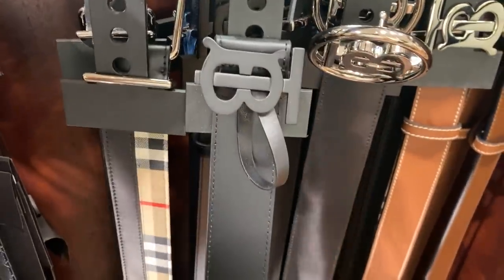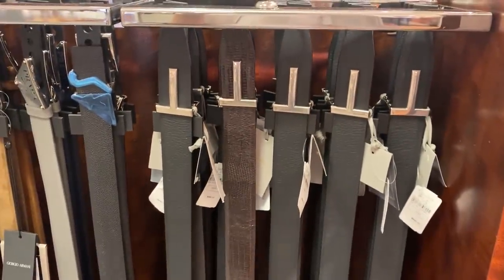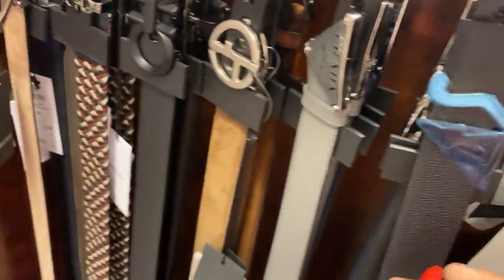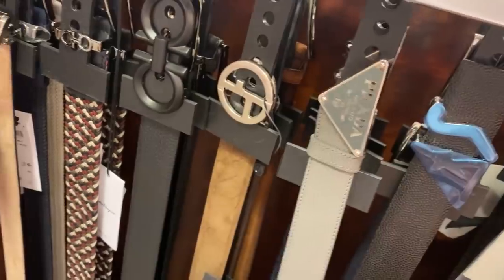Ugg boot moment. I have more belts here. I would wear this with Sigma. This is like up my alley. I would wear this one here. This is really pretty, the black one. And then they have some Tom Ford ones here. $690. I've always liked the Tom Ford ones. I think they've always been really pretty. Ferragamo. This one's really pretty as well. I like that one too. But I really, really like the Tom Ford ones.